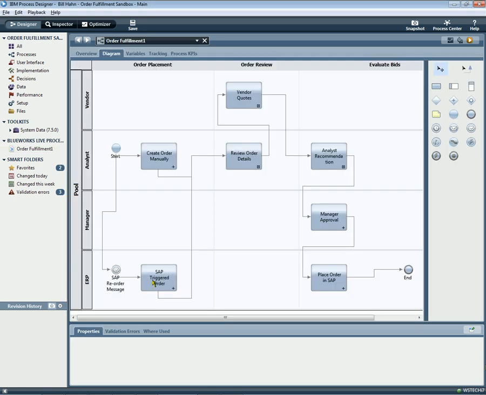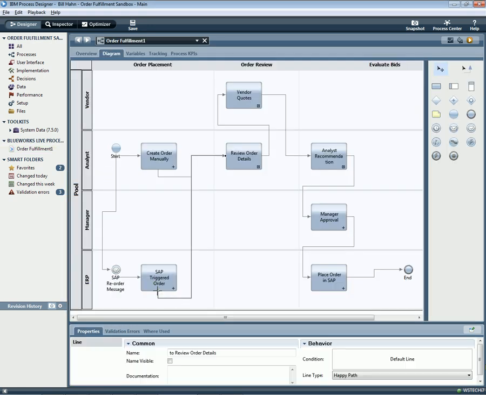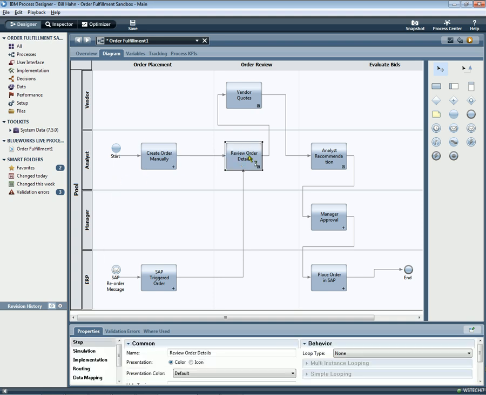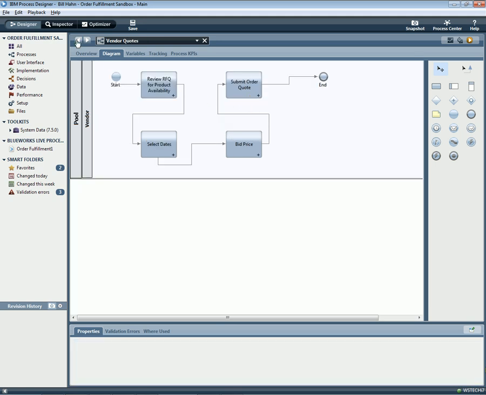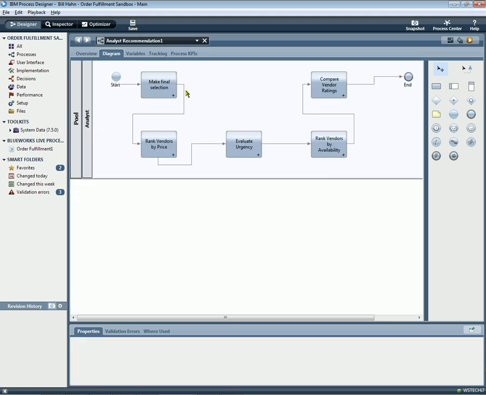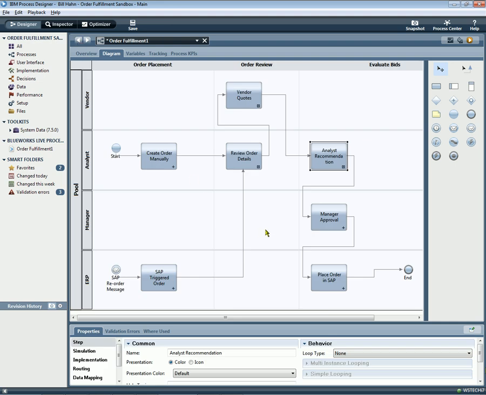We can open it up and then get more detailed about how we want to model this for execution. You can see in this process model that not only the main process came in, but all the sub-process levels of detail. So all of our work in the Blueworks Live environment is seamlessly carried forward into our process designer where we model for execution.